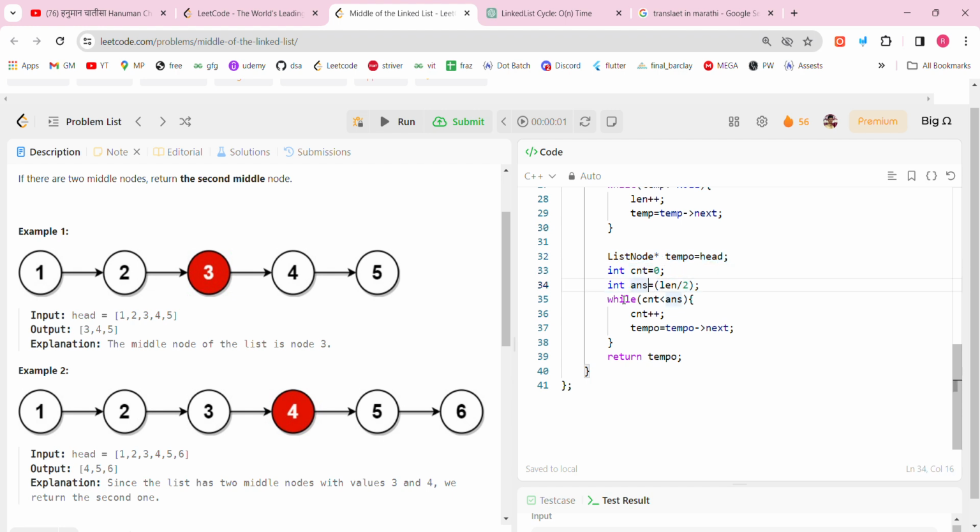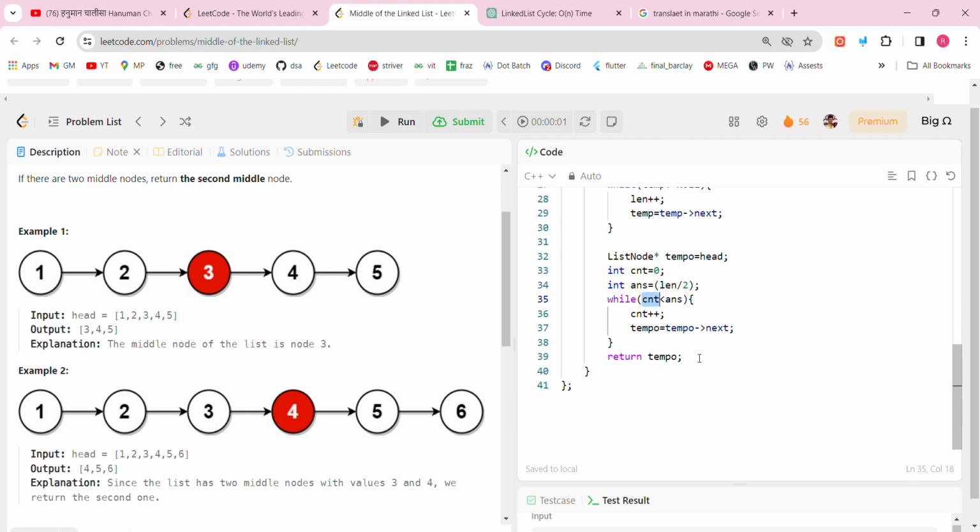Our while loop runs while the counter is less than the answer, with counter plus plus and temp equal to temp next. When the counter is no longer less than the answer, this condition will be false, then we will return temp.